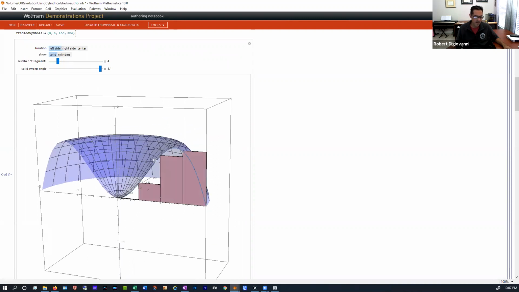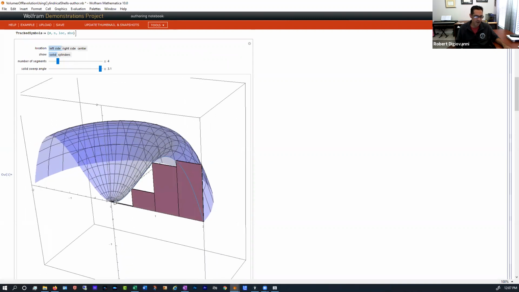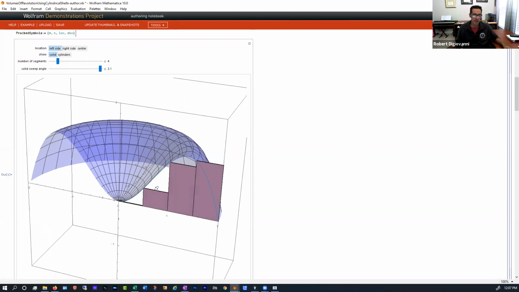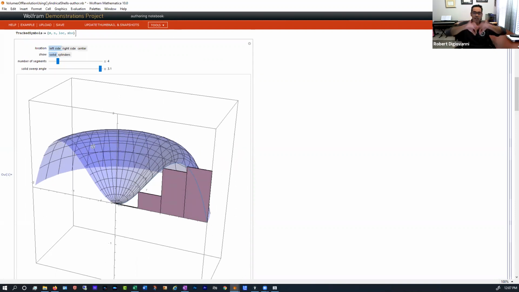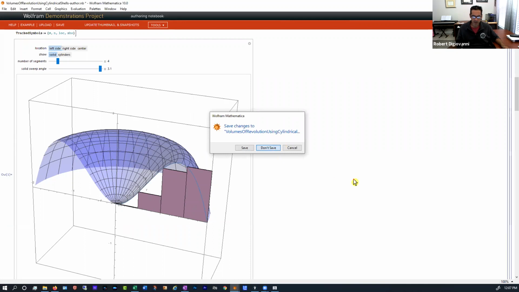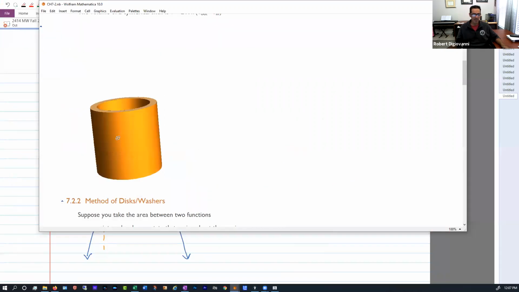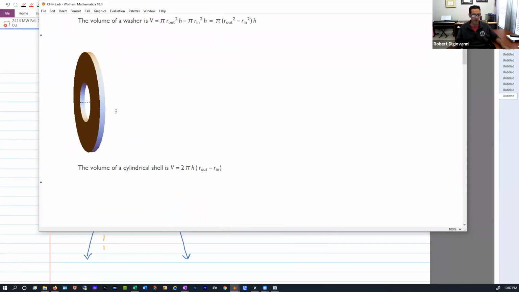Now that's solid. It's hollow in the diagram, but imagine that it's solid, right? So you get the actual curvy looking, it almost looks like a bundt cake. This example almost looks like a bundt cake. That's what you would get if you had an infinite number of rectangles in there. But the main thing to take away from this is that you have this new concept of a shell as opposed to a washer.